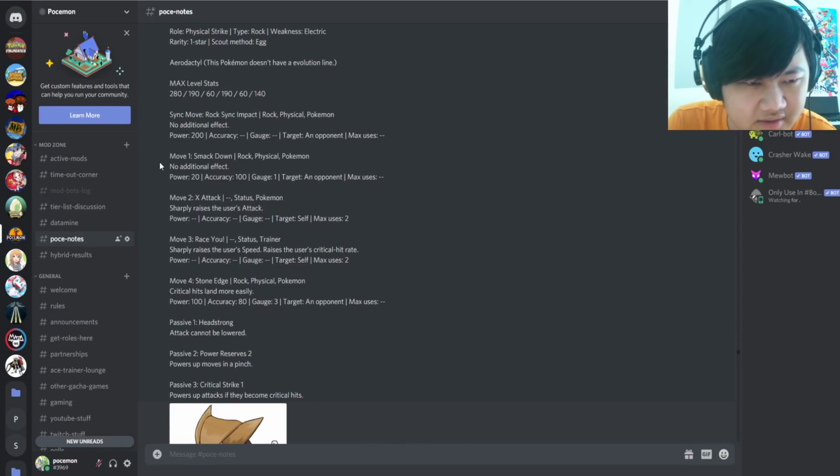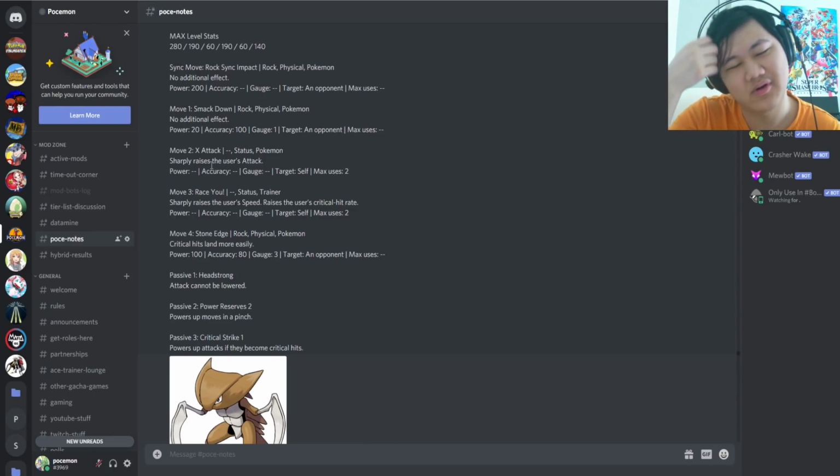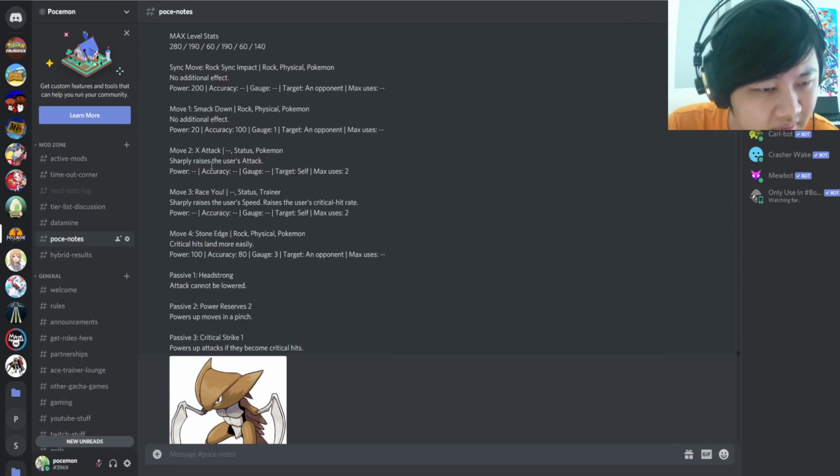Rock Sink Impact, pretty standard. Smackdown: 20 power, 100% accuracy, 1 gauge. It has no additional effect for some reason, but okay. I mean, it probably won't work in this game anyways. X Attack and Race You is a good combo, that's for sure, right? Stone Edge, crits land more easily.